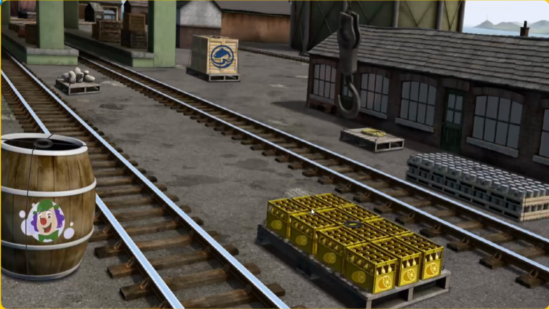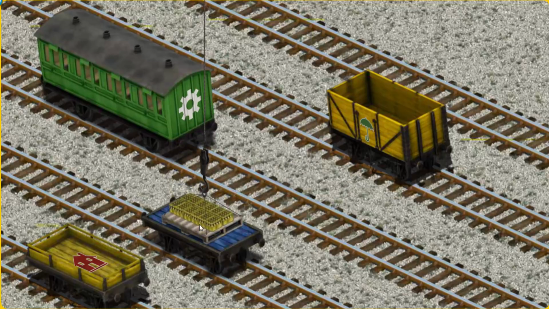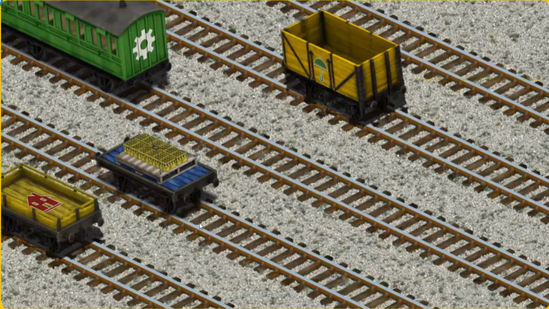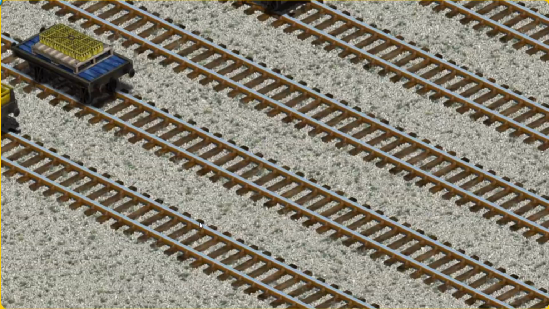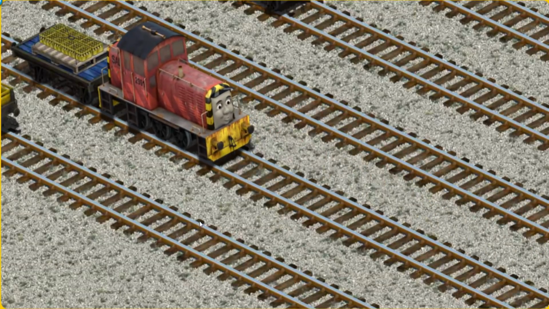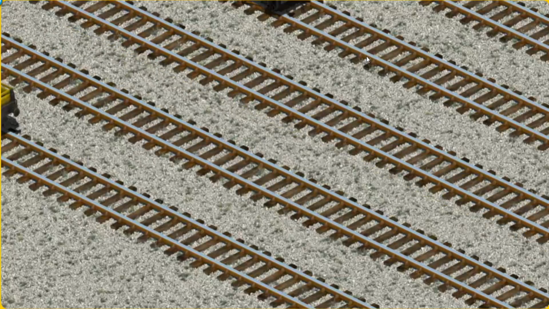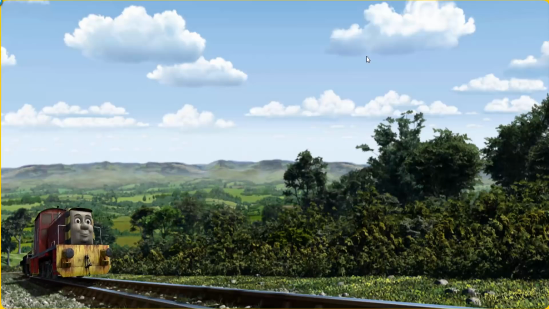You found them! Let's lift and load. Now the cargo must be loaded. Show Cranky where the blue flatbed with the picture of a... There you go. Salty went through the countryside.